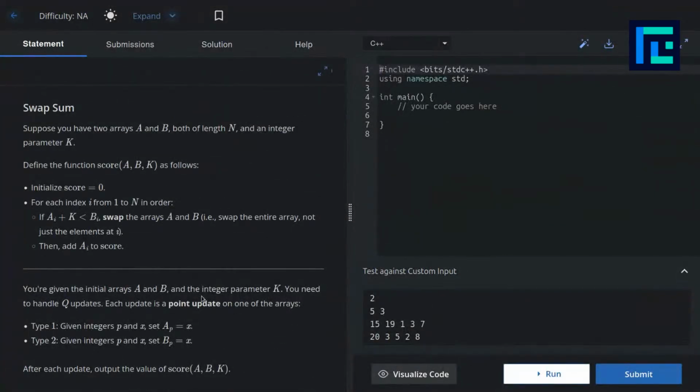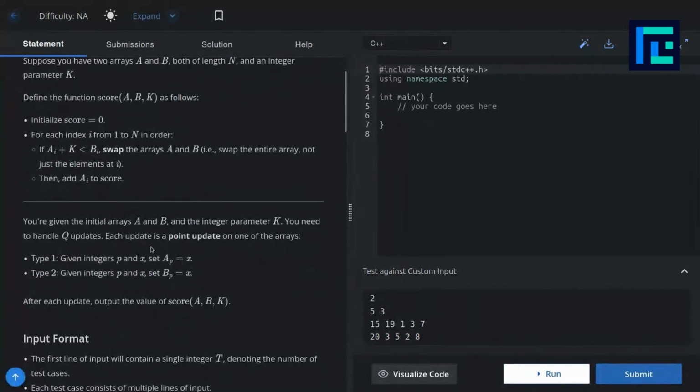Anyways, suppose you have two arrays A and B of length n, and an integer parameter k. We are defining a function score(A, B, k). If you're just watching the PCD, I suppose you're going to read the question anyways, so I won't read it much. Basically, if A[i] plus k equals B, then we swap these two arrays and add the elements.